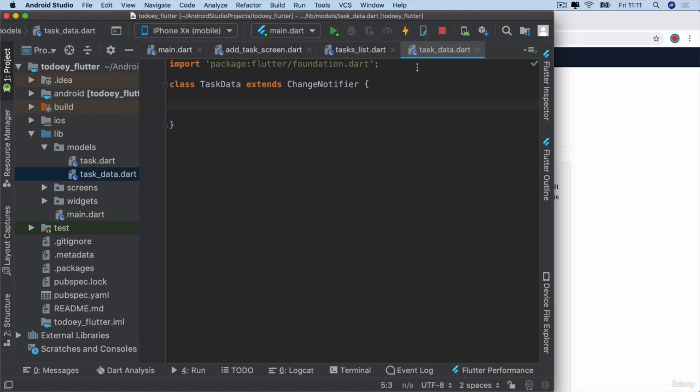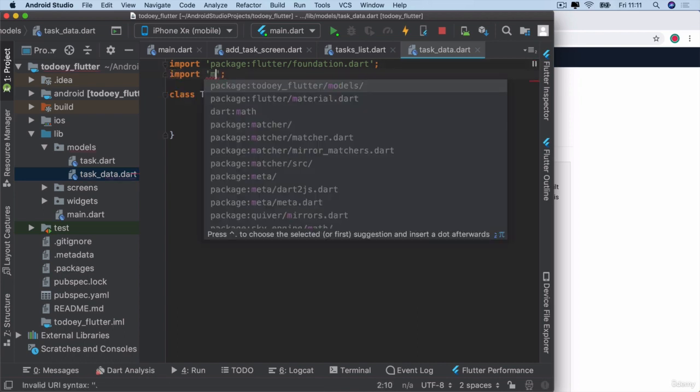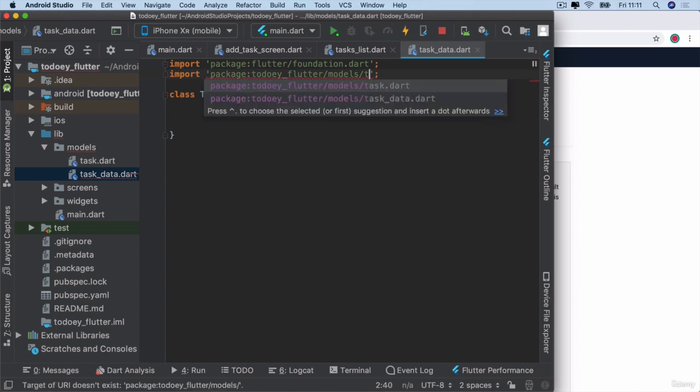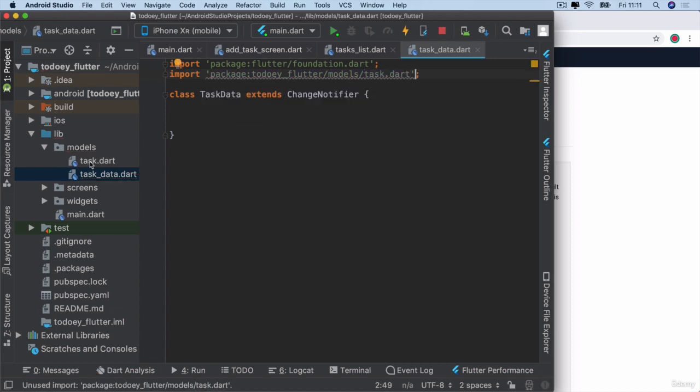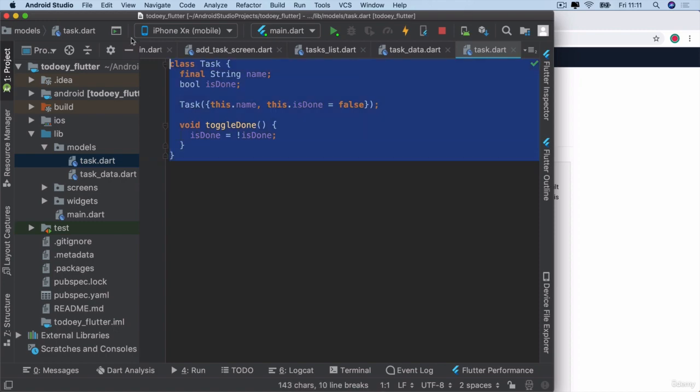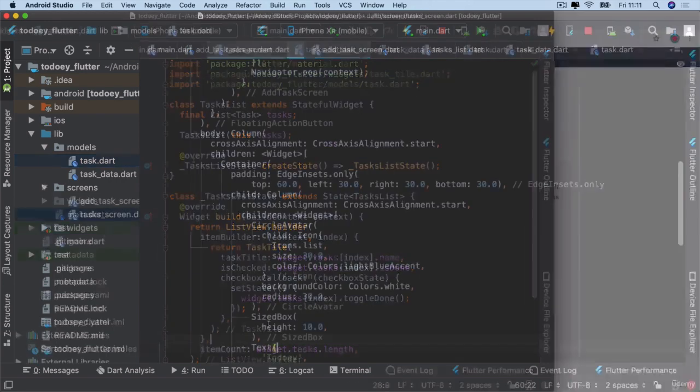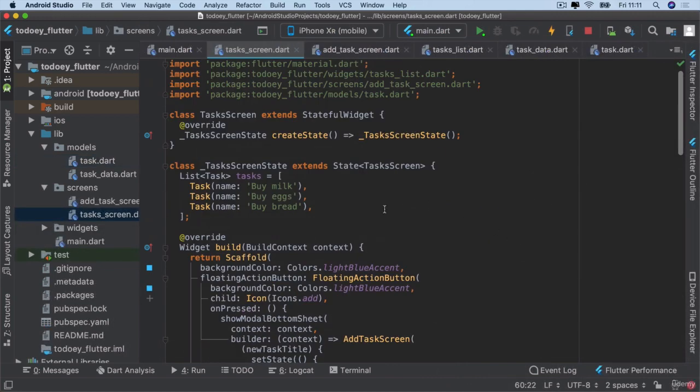So the first thing I'm going to do is I'm going to import my other models class, which is my task.dart, and that, just a quick reminder, is basically the structure of a task object. And now if I go into my task_screen.dart, I can find where currently my task data exists.